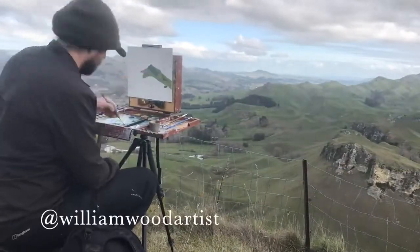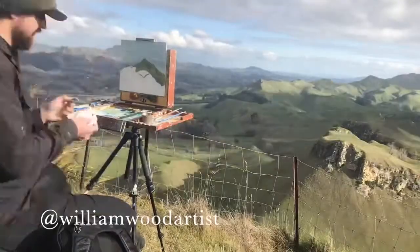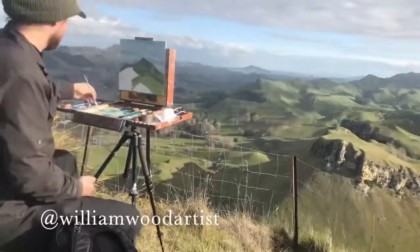Now let's take a quick look at William's painting. He decides to stick it out with the hills and is rewarded before too long by the sun coming out again. So I think he did a great job here and good on him.